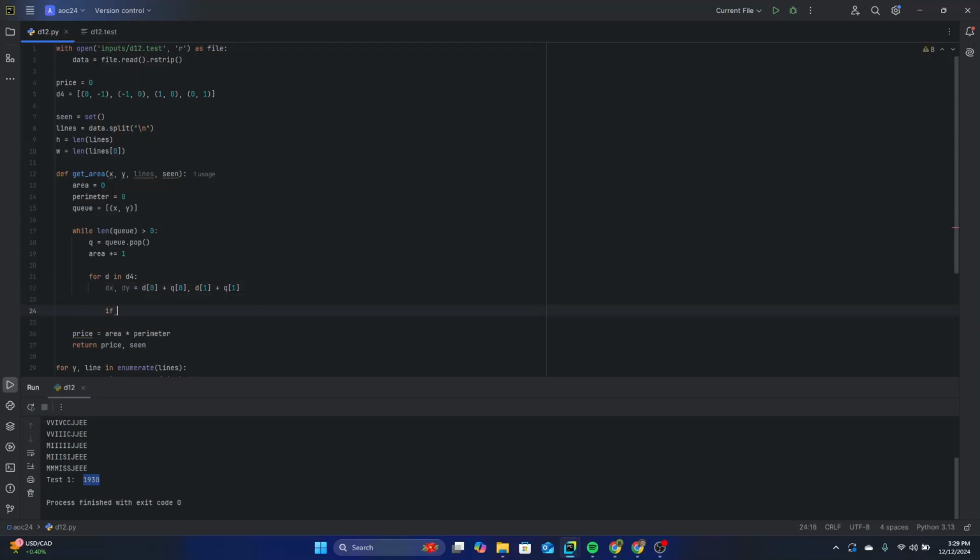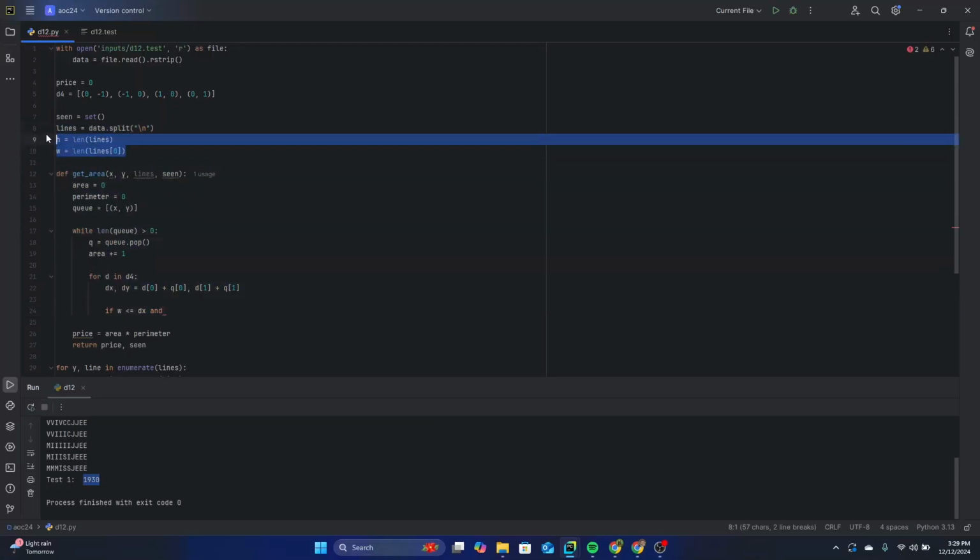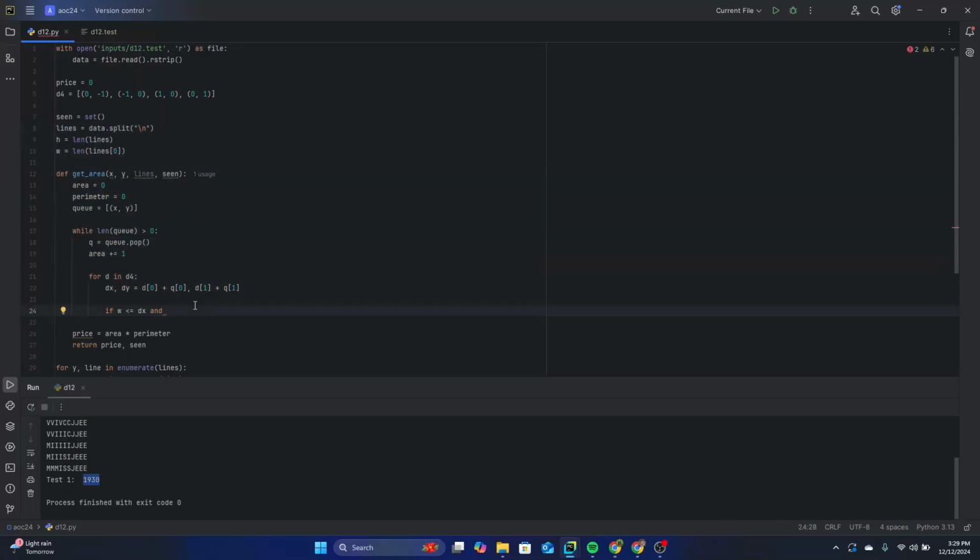Then we want to do a couple of checks. First, we want to check, hey, is dx greater or equal to the width of our lines, of our grid? And I notice now, since I'm looking at this, I'm just going to continue.